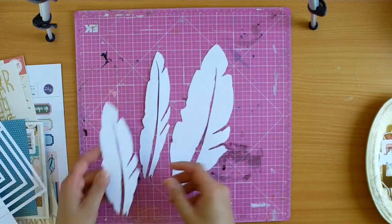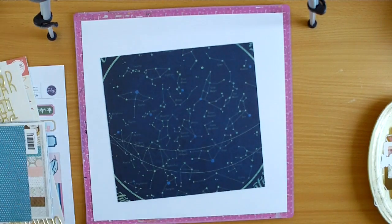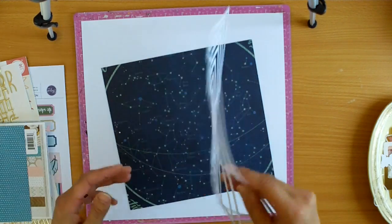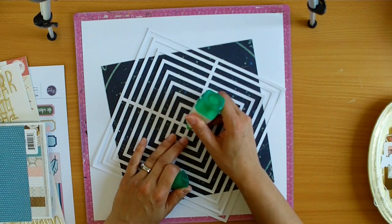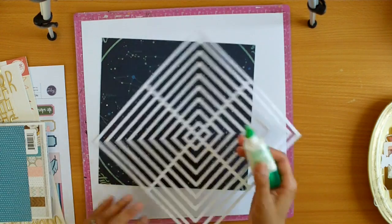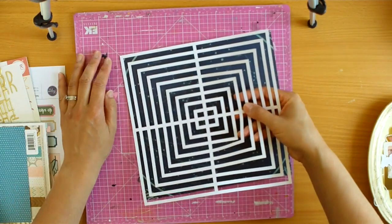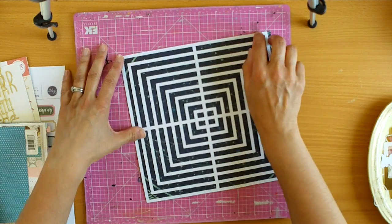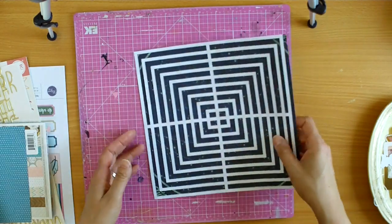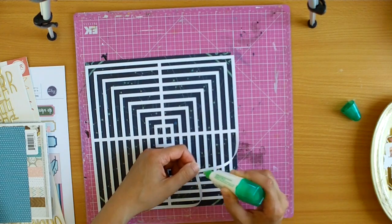So I wanted to use the cut files for this month, which is the one with all the squares and also those beautiful feathers. I've made it a lot smaller than it is — you can play with it and make it whatever size you want. I just thought it looked stunning over the top of that Constellation paper, which is a dark navy with the constellation features all in a teal colour. I thought that against the white it was just stunning. So I've used my Tombow and glued little bits of it down, and I'm going to stitch on the diagonal.